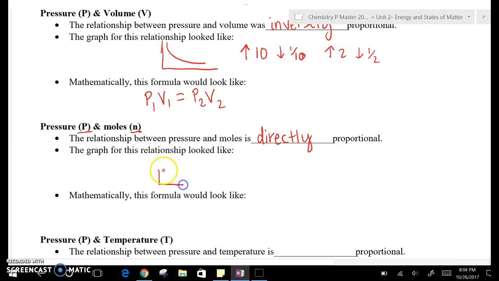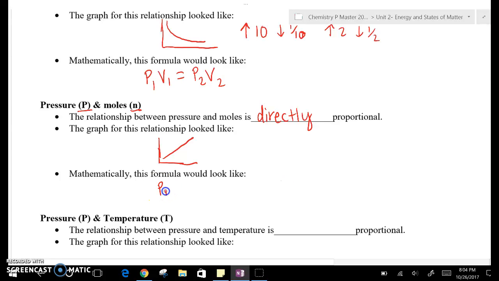How this would look graphically, this would be a direct relationship. So as we increase one, the other one is going to increase in a proportional fashion. So we would just end up with an even slope. Mathematically, we would have pressure, P, over n1 equals P2 over n2. So that would allow us to increase both. Like if these are 10 to start with, if we increase the pressure to 20, the moles would increase to 20 as well. Now, these don't have to be equal values. What it simplifies to overall has to be the same though.